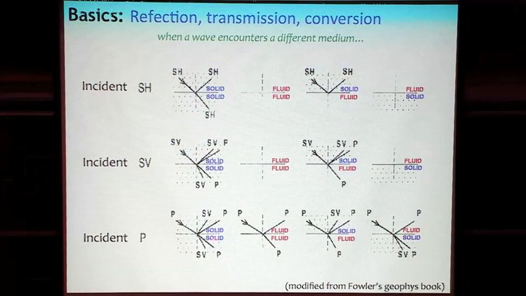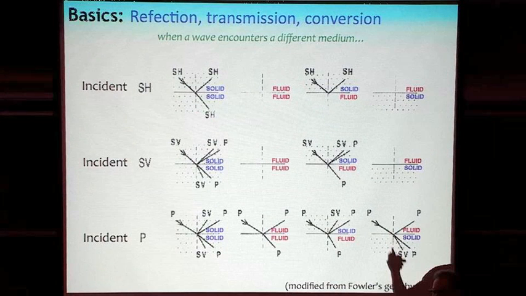With the P wave, you get both types converted and reflected. So this makes for potentially a messy situation for some types of waves, not for others. But all of this really needs to be considered, especially if we're worried about amplitude of energy. And feel free to interrupt me as we go.